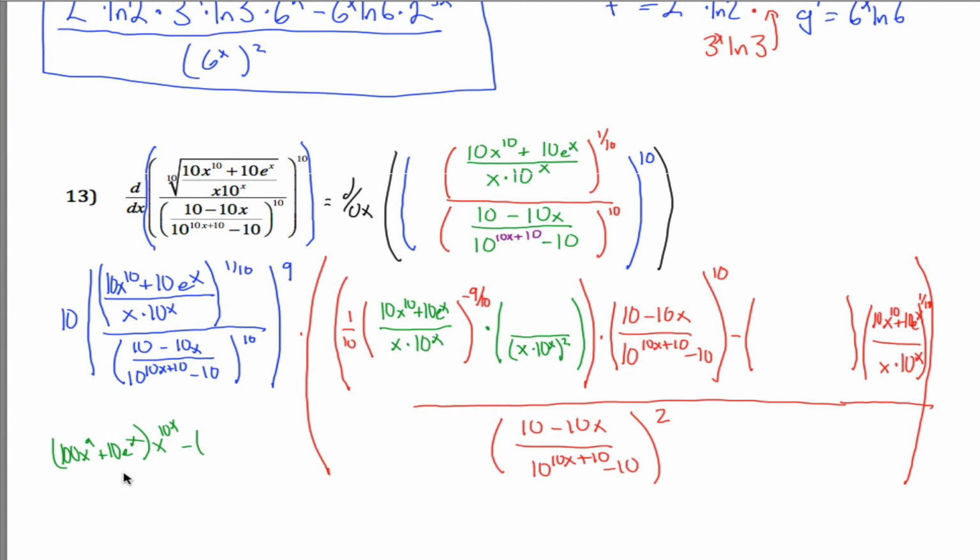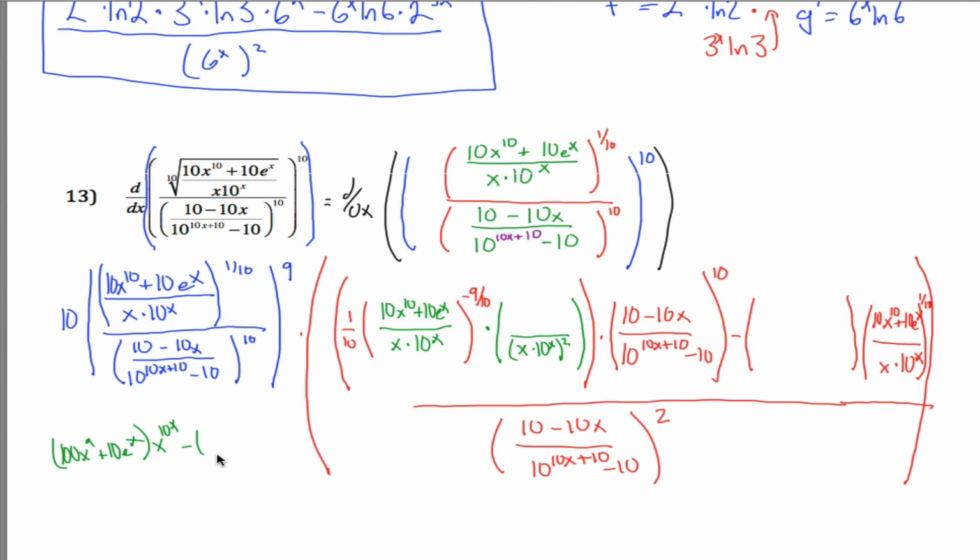All right, what I'm doing down here is I'm trying to figure out the quotient rule. I'm trying to figure out the derivative of the top of this fraction. The top of this fraction is itself a quotient rule, so it's got something divided by something. F prime, the derivative of this, is what I wrote here. G, the bottom, is what I wrote right here. Minus G prime, the derivative of the bottom, which is what I'm trying to figure out.